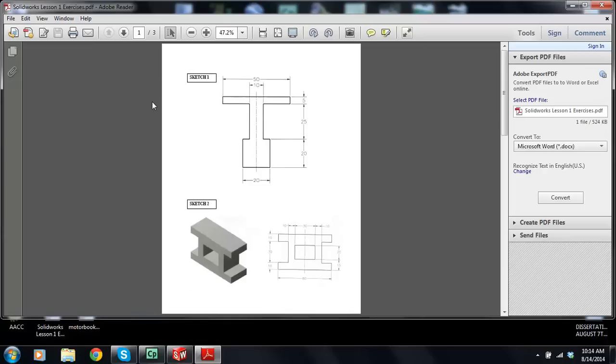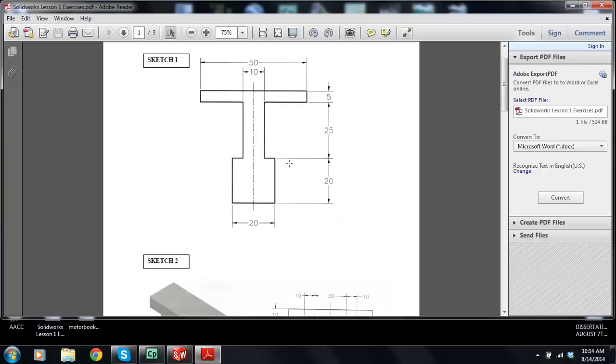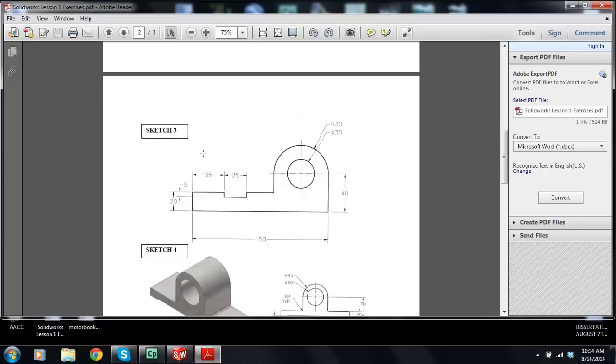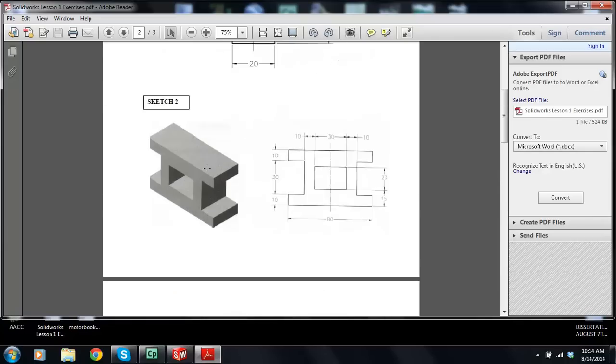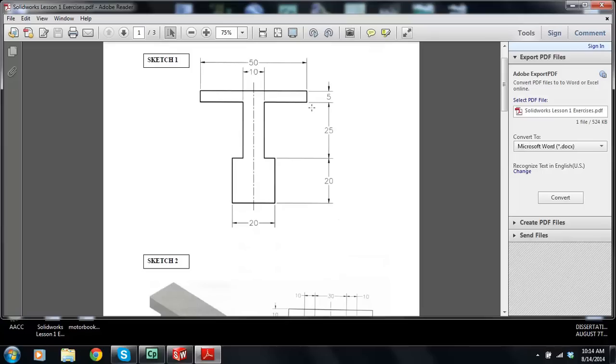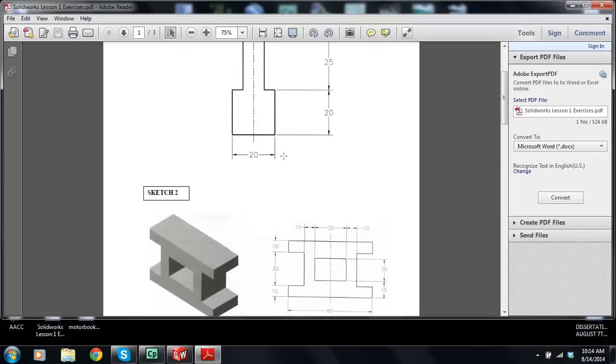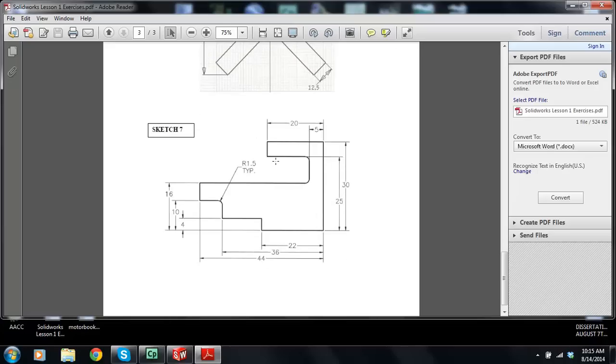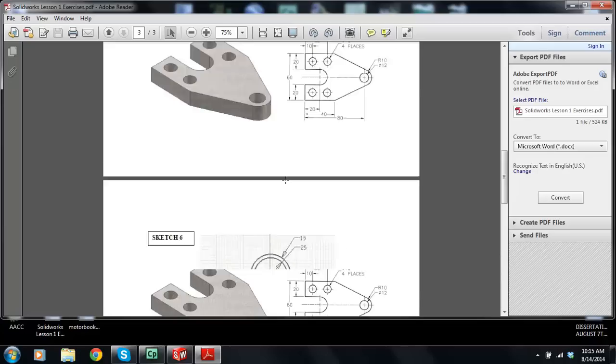And all we're going to do, for the first couple of weeks, is just 2D sketches like shown. We're not going to worry about creating funky 3D models. We're just going to spend a good 2 weeks working on 2D sketches like you see here. We'll run through each sketch, and you'll see that the sketches start to get more and more complicated, and they start to get kind of hairy pretty quickly.